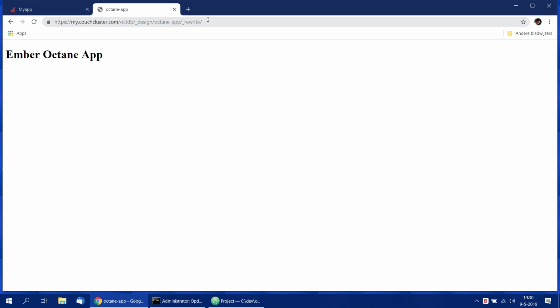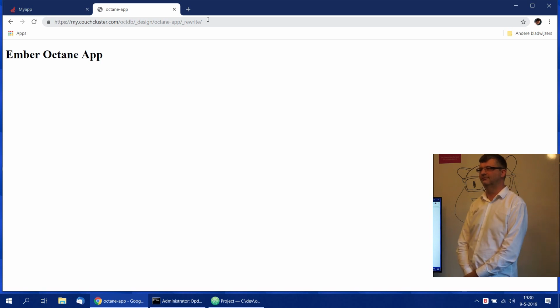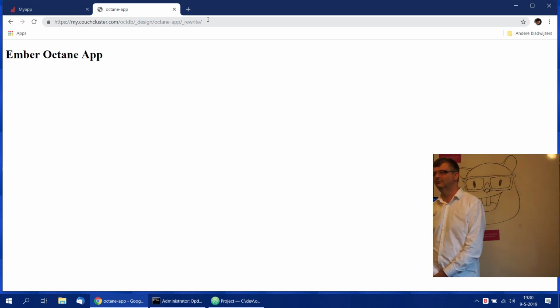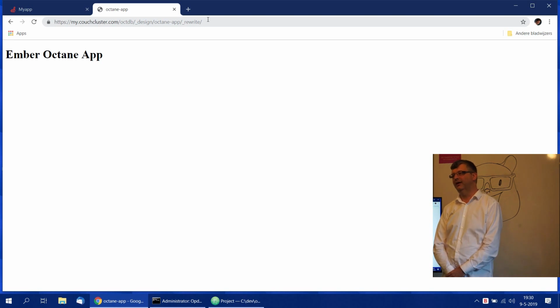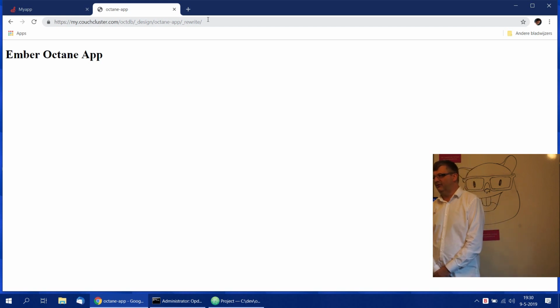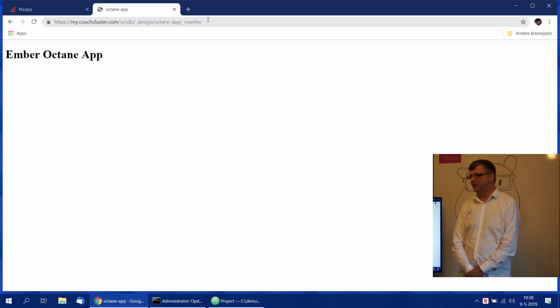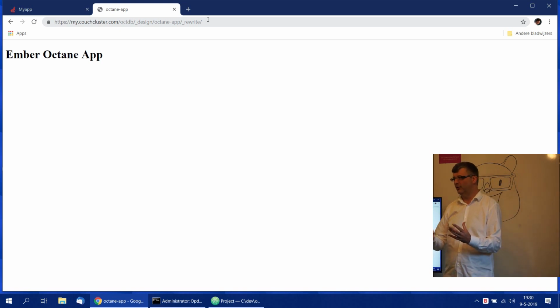Quick question. Does it mean that your entire app, your HTML and your JavaScript, is stored in the design document? Yes. So it's just a document in the database, as an attachment. Okay. So it's basically the idea of couch apps in the early days. It's the idea of couch apps without the server side. Couch apps is a concept where you also run JavaScript on the server side, and this does not run. This is just static. But it's the same.